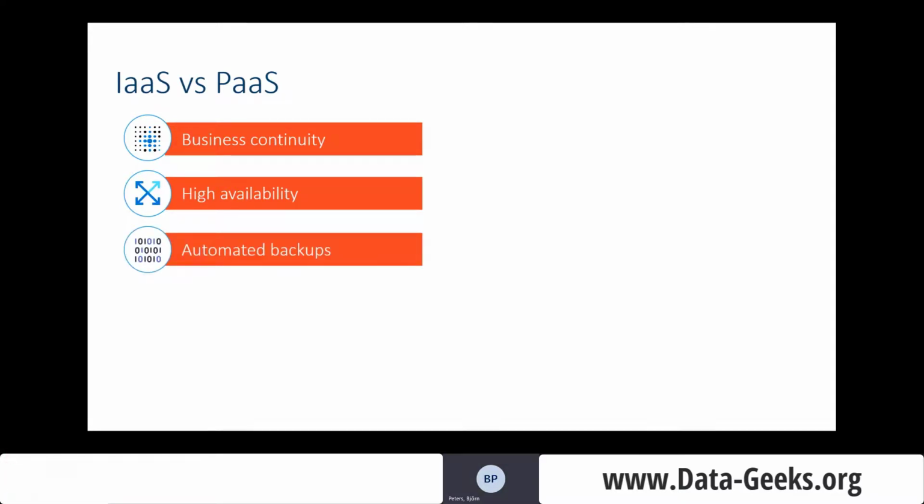Automated backup, as I already mentioned here, and I will explain it in some slides later. Microsoft also takes care of your backups. If you deploy an Azure SQL database or an Azure SQL managed instance, Microsoft is responsible for your backups and will provide you some restore mechanism so that you are able to restore your databases up to a second. They are taking backups regularly within the day, so I will talk about that later. It's a weekly full backup, a daily differential, and during the day they are doing transaction log backups within a period of 5 minutes up to 15 or 20 minutes.